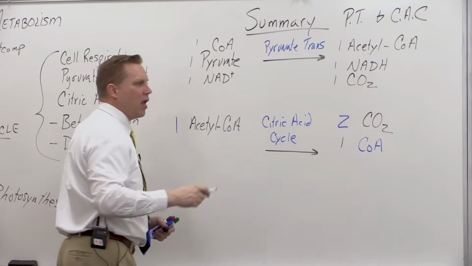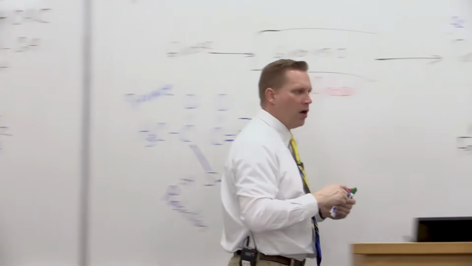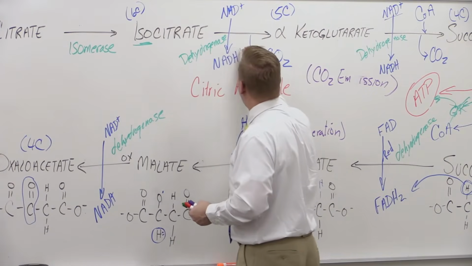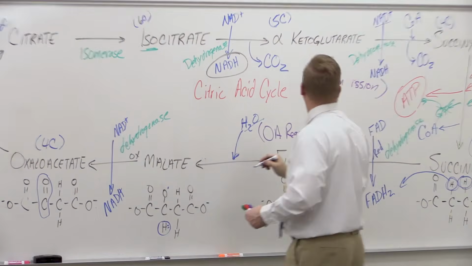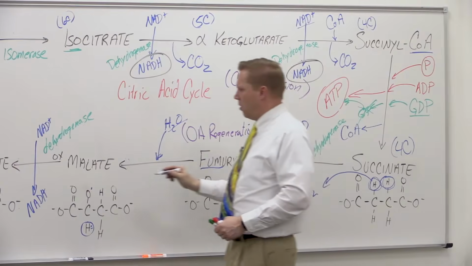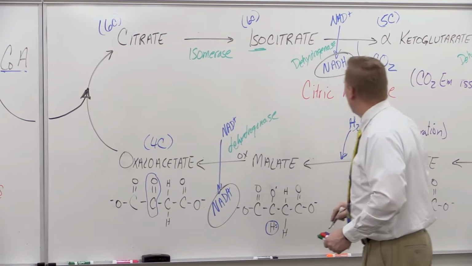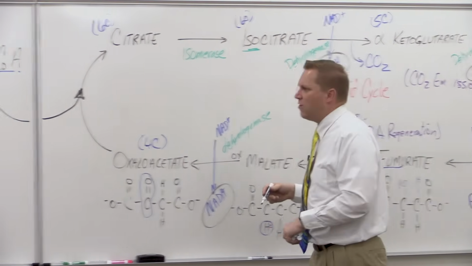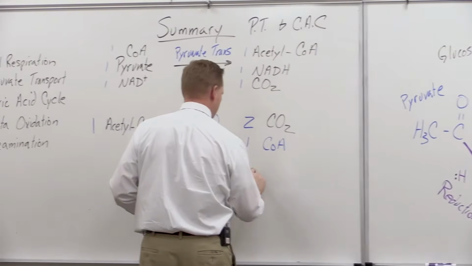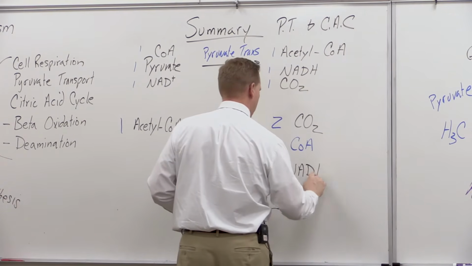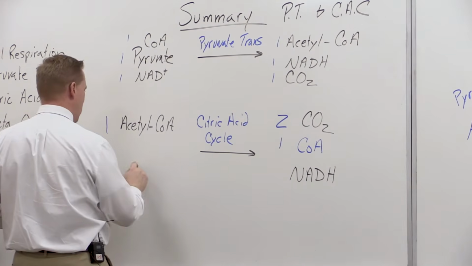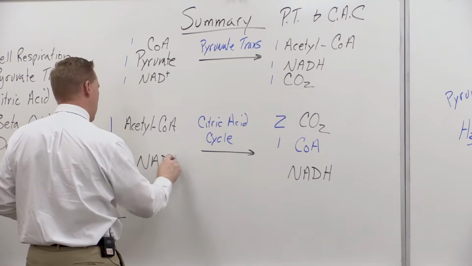If we go over to that side, in fact, let's come over here. So let's look at our NADHs. We got 1 NADH right there per cycle. Here's a second one. And then here's a third one. So we actually got 3 NADHs. So we'll put that down. And to get those, we needed some NAD pluses.